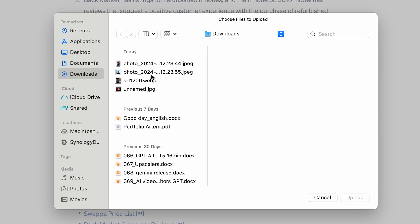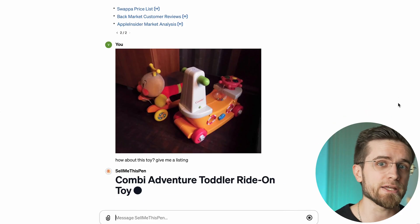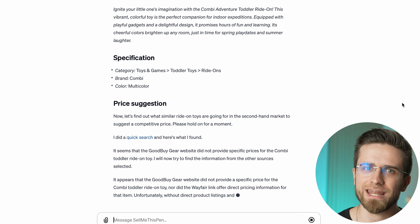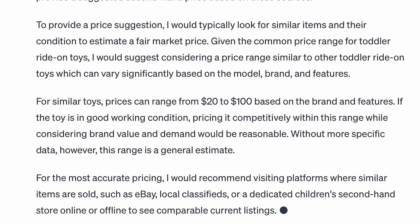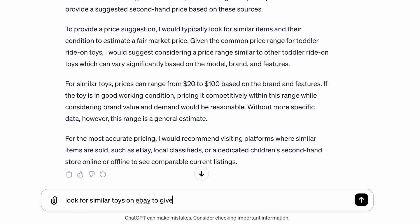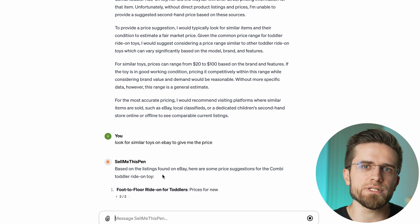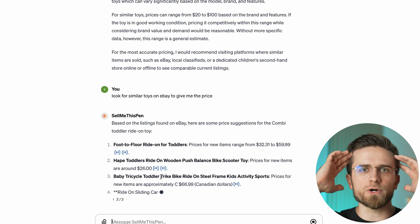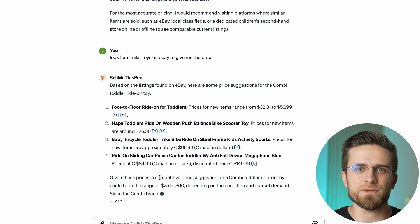I pushed it further with an image of a child's write-on toy. The results are even more impressive since the AI managed to correctly interpret the brand of the toy, gave a nice description for the listing, and specifications like category, brand, and color. The only thing it didn't manage to do is assess the costs precisely, so it suggested pricing the toy in the range from $20 to $100. I also asked it to look up similar toys on eBay and give me the price, and it does just that. With this GPT, it will be super easy to sell stuff online, even if you don't really know what you're selling. Imagine going to yard and garage sales, scanning items with ChatGPT, and finding out which ones you can resell for profit. Sounds like a perfect side hustle — and this GPT is totally free.